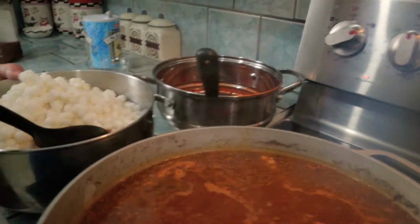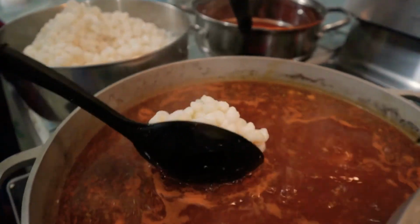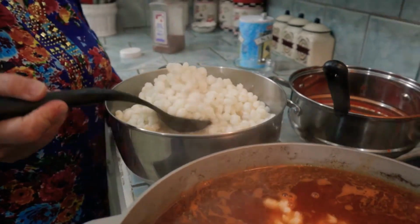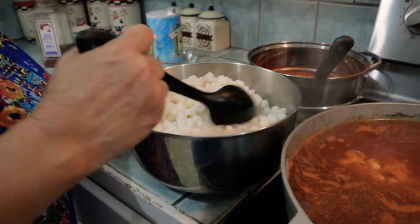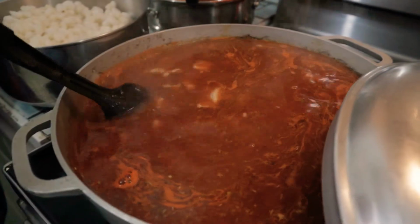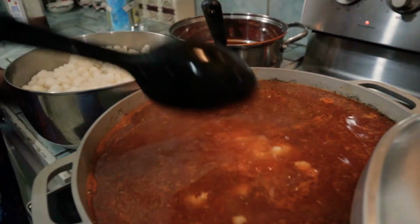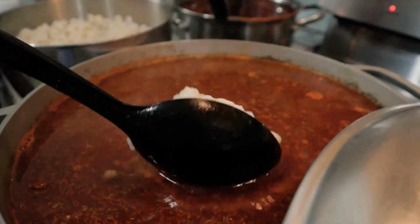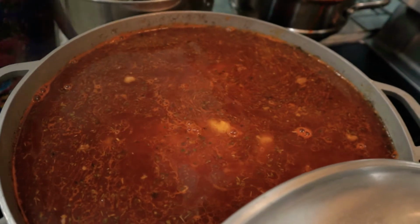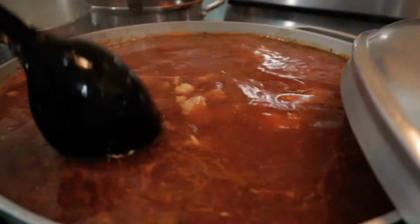Okay. Now the hominy is also depending on how much you wanna put. A lot of people in the family, they like it with a lot of hominy, and so I try to put as much as they want. Really, you see, we're gonna put more than that. The meat that we bought today, the 4.5 pounds that we bought, is for about 9 to 10 people, especially if they're little ones. So it serves about 9 to 10 people.